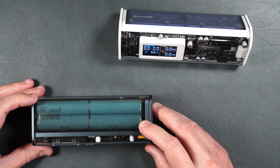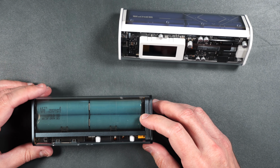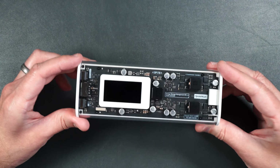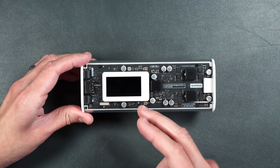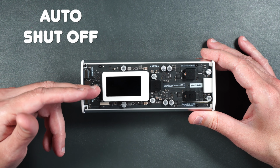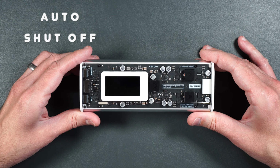And even when you have it laying down like this, sometimes it's also hard to see, and they fixed that with the 170. So now let me show you what this power bank can do. Now, once you turn this on, you don't have to worry about turning it off, because if you're not using it, it will automatically shut itself off after a few minutes.